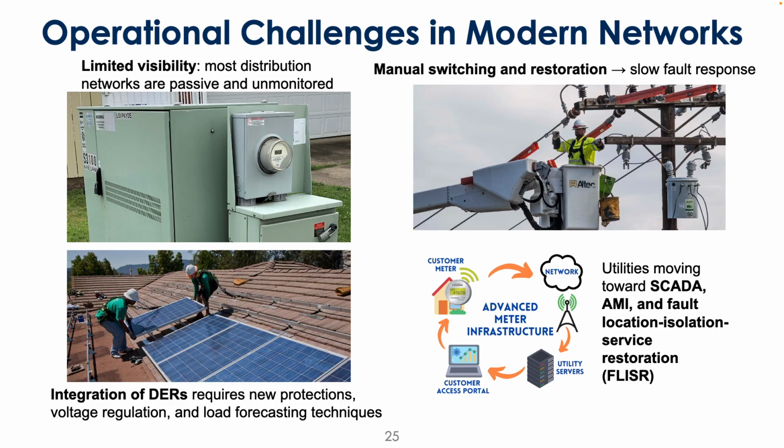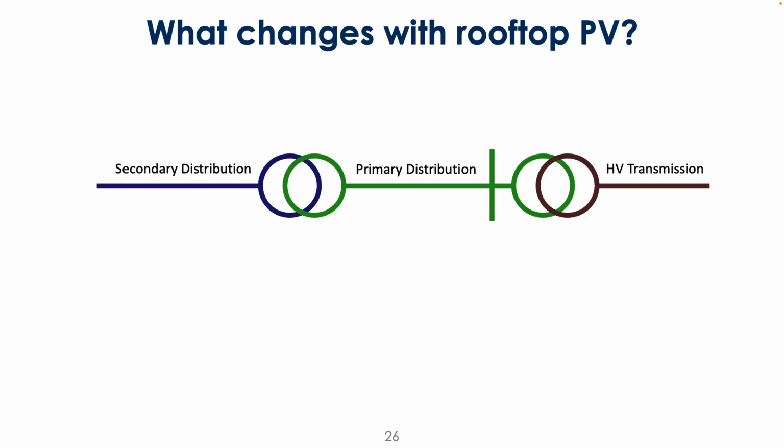Okay, so this third point I want to touch on really quickly. In California, where we have lots of rooftop solar, what does that mean for our distribution system? Just some quick insight. So, same kind of diagram as before, where we have our primary and secondary distribution separated by these transformers, and that's upstream connected to our high voltage. So you've got your house, your end user, at the end.